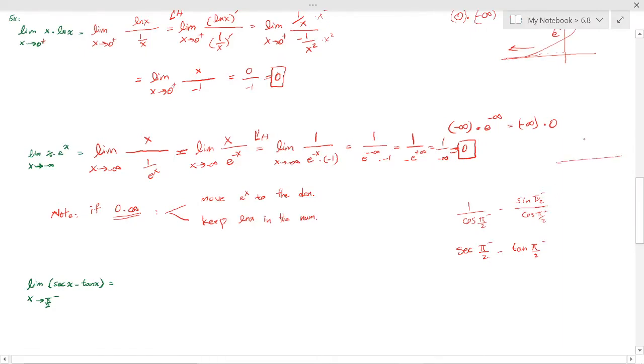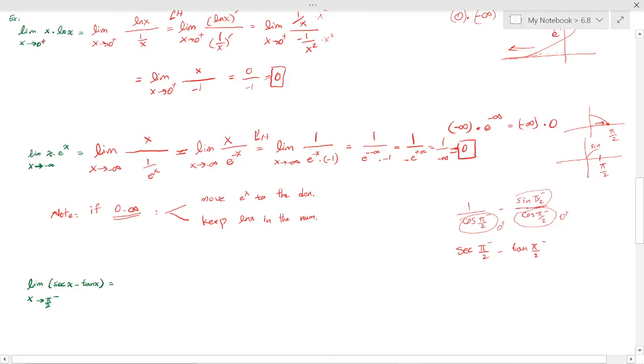Okay, you should know the graph of sine and cosine, or values of sine and cosine, better than tangent and secant. Here's pi half, and this is the sine function. If you look at the cosine, it looks like this at pi half. I stop at pi half because we are approaching from the left side, so I only care about this value. Approaching from the left side, the y value approaches 0 from above, so the y value is positive, which means this is a positive 0, as well as this one is a positive 0.